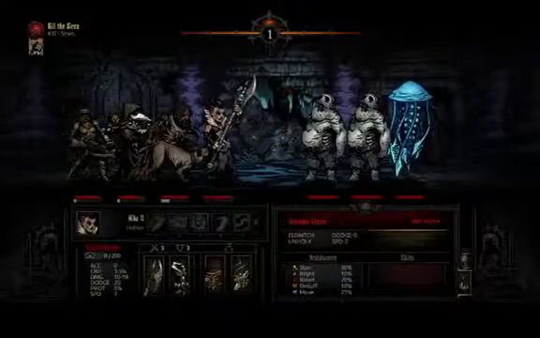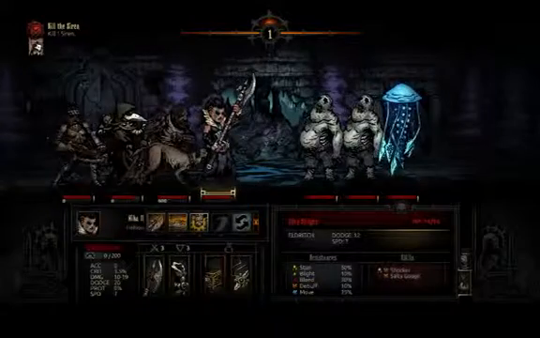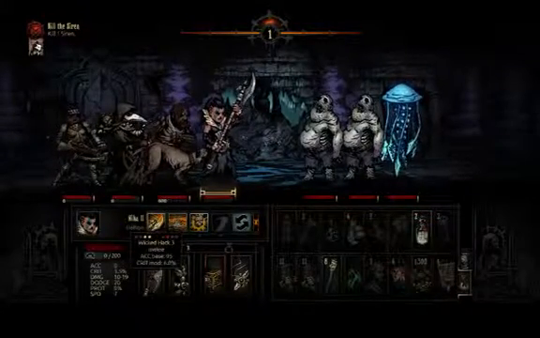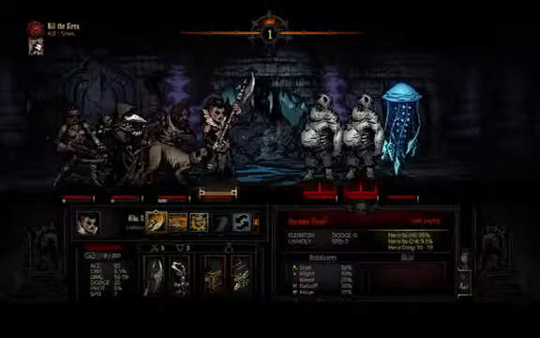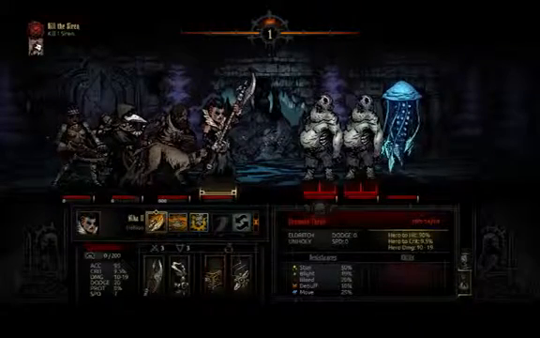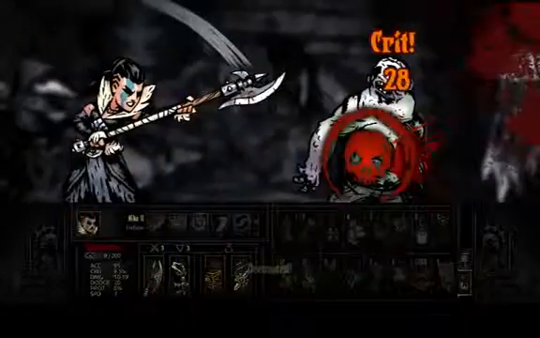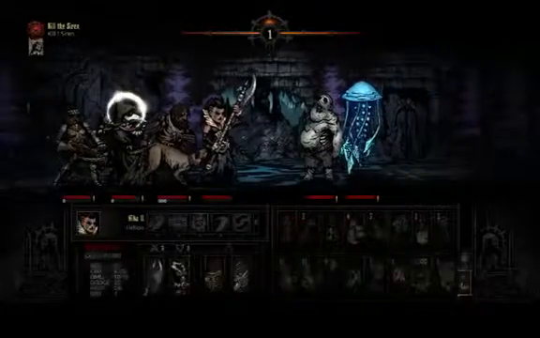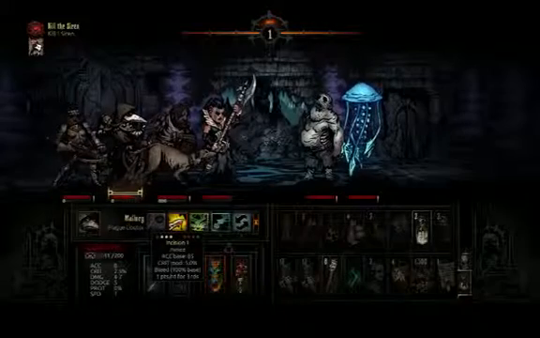Ooh, dear. Drowned thralls and a deep stinger. I think that's something that we're going to have to do something about, preferably sooner rather than later. We have a decent chance at actually killing them with a solid hit. Decimated. Yeah, that'll do. Wow, Mika. Alright, she's back in action.